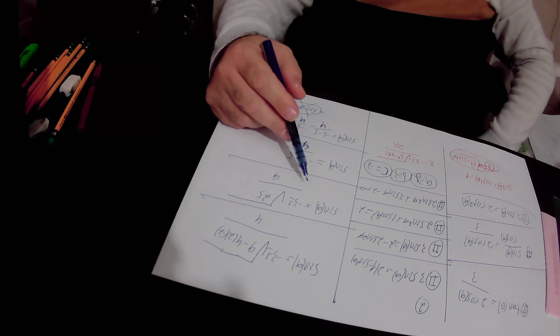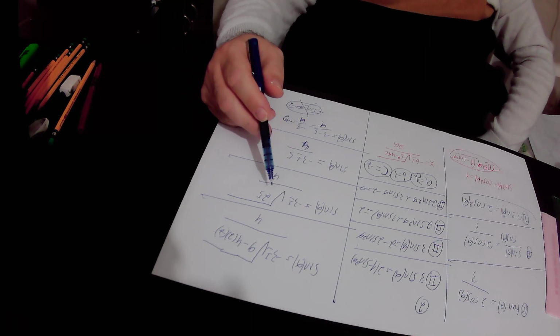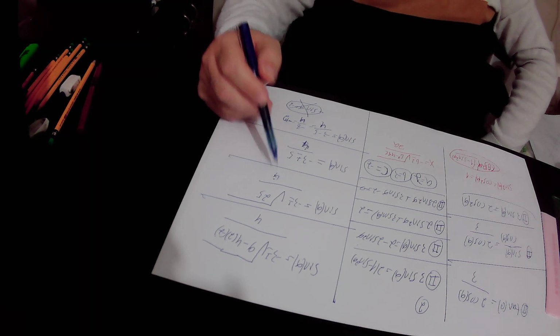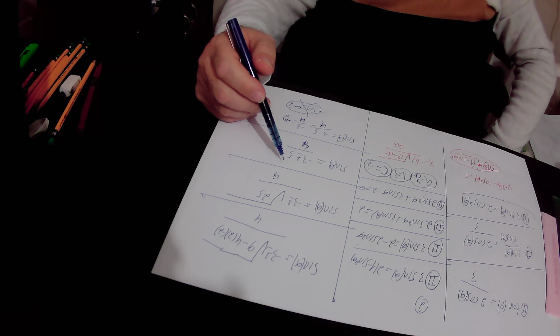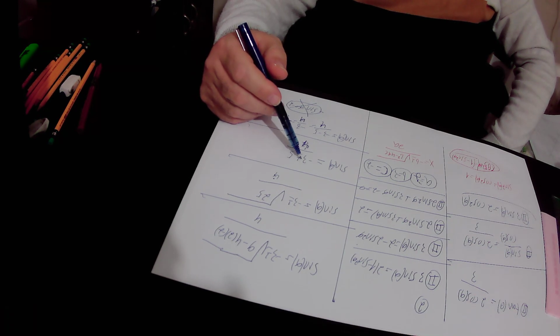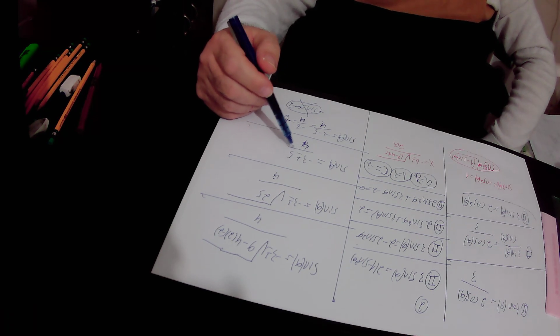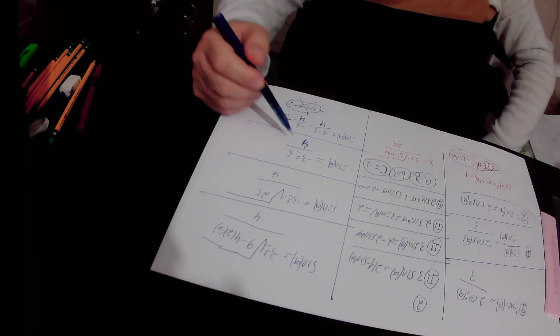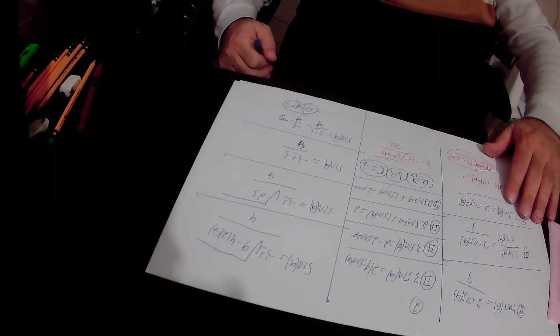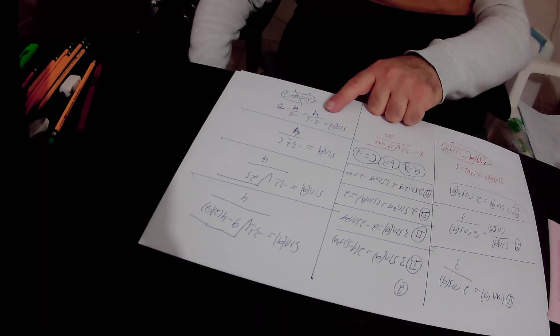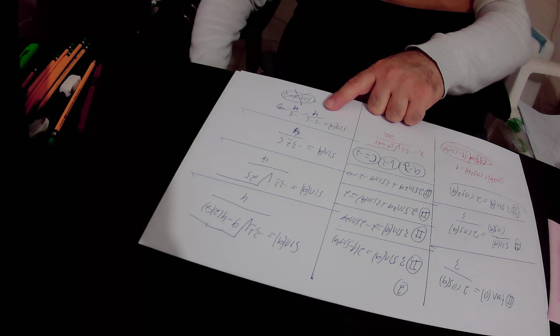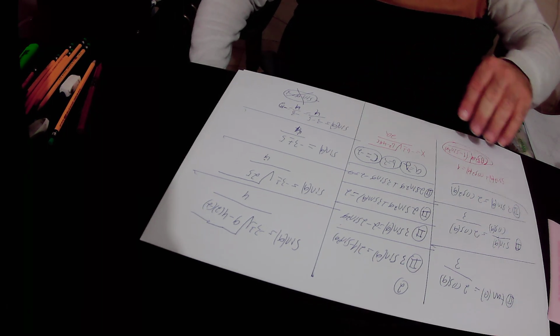So in conclusion, we found that sine alpha equals minus 3 plus minus the square root of 25 over 4. The square root of 25 is 5. So we found that sine alpha equals minus 3 plus minus 5 over 4. So here we will have two possible solutions for sine alpha. The first solution is sine alpha equals minus 3 minus 5 over 4. Minus 3 minus 5 is minus 8. Minus 8 over 4 is minus 2. So we found that sine alpha equals minus 2.